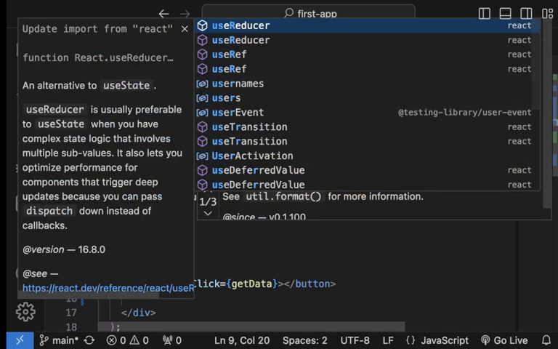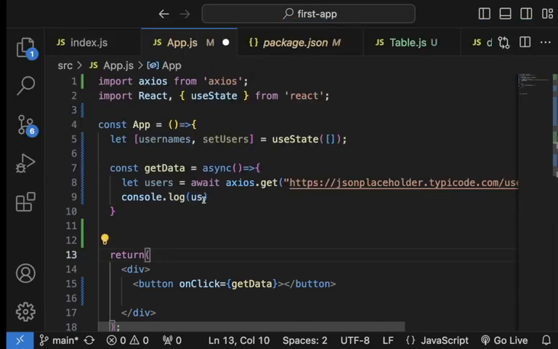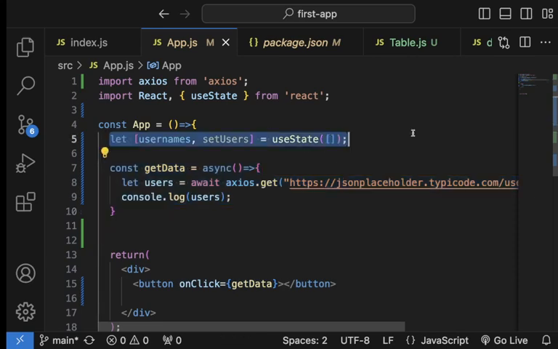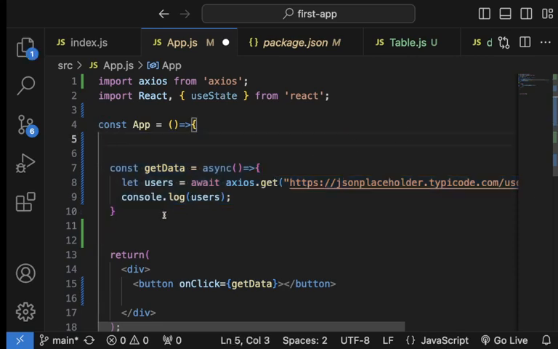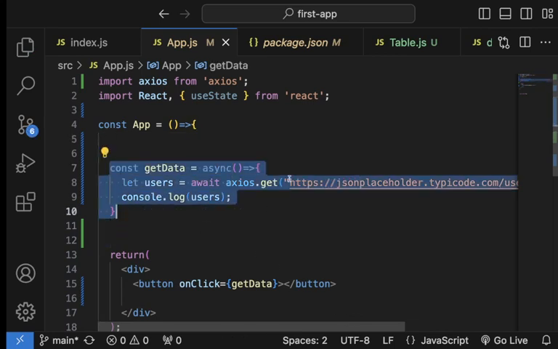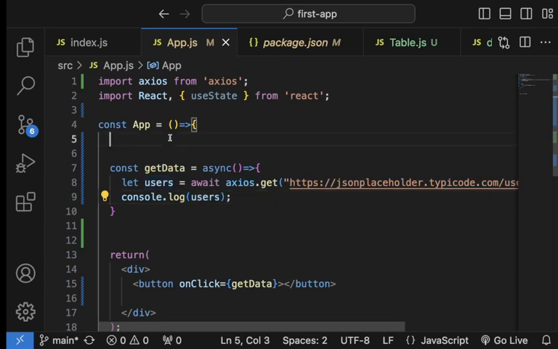But there's something I want us to look at now. Imagine a scenario whereby you want to get the list of users immediately the user gets to that page. Do you understand? Presently, the user needs to first click on this button before this function is called upon. Right? Presently, the user needs to get to this page, click on this button, then you fetch the data from this endpoint. Then you can now set it as a state.